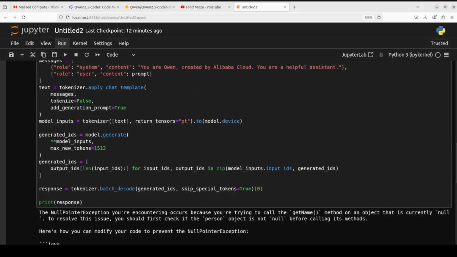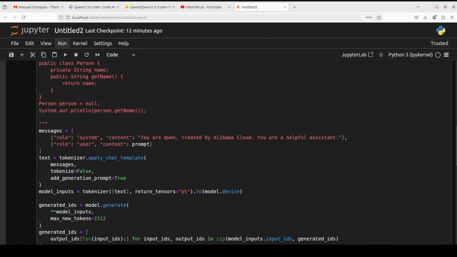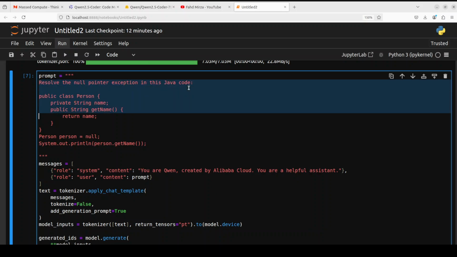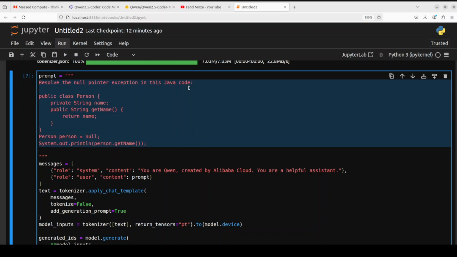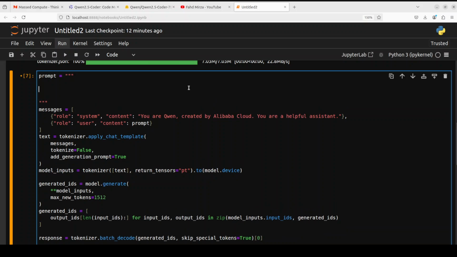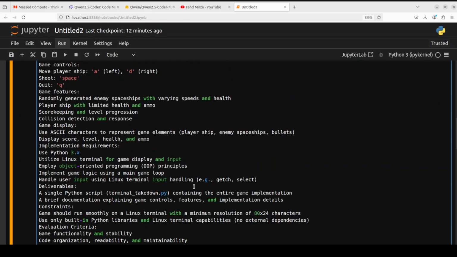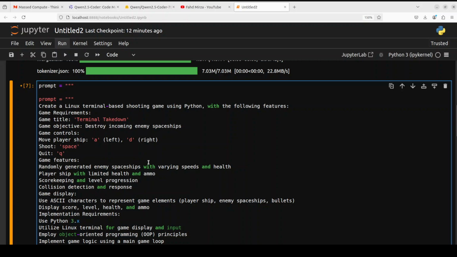Good stuff. Okay, now let's try to ask it to create an end-to-end game, which will also give us some more insights into this model. It's a 7 billion one, so I'm not sure if it is too much complexity for it, but let's try it out. So I just generated this prompt. I'm asking it, create a Linux terminal based shooting game using Python with the following features.